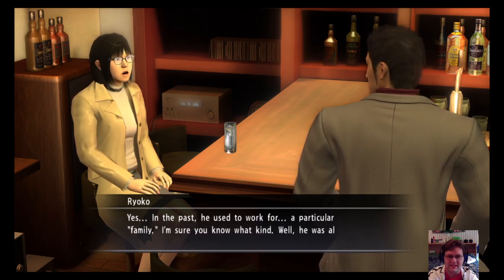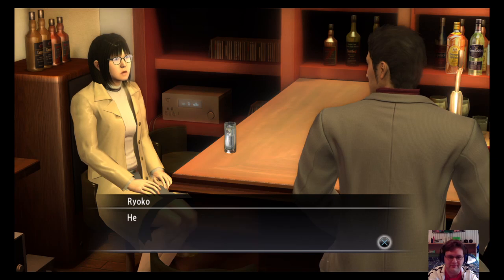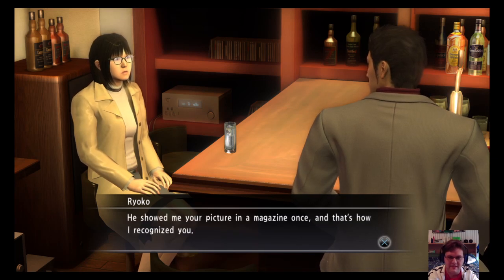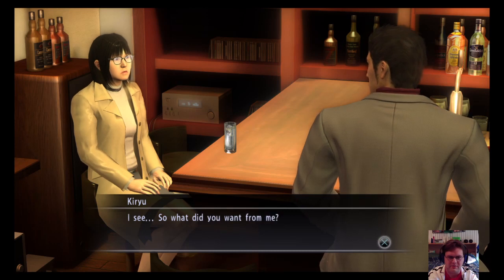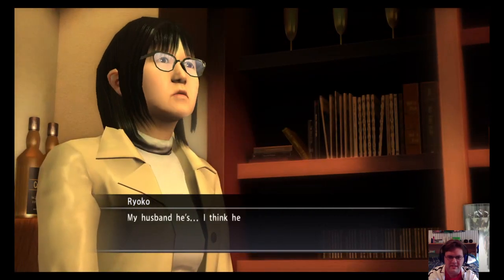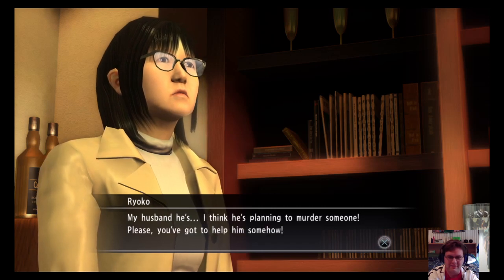I'm sure you know what kind. Well, he was always going on and on about this amazing guy from Kamurocho. Oh, so he was a Yakuza. You showed me your picture in a magazine once, and that's how I recognized you. I see. So, what did you want from me? My husband, he's... I think he's planning to murder someone. And please, you've got to help him somehow.